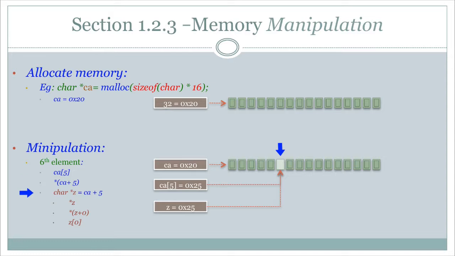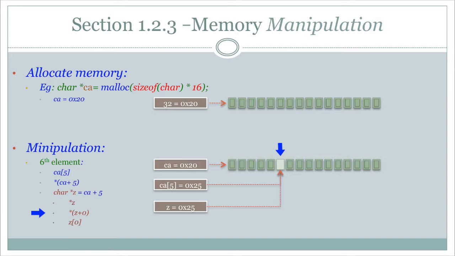But then there's yet another way to do it. Since I can do pointer arithmetic, I can store that result. So I can do my pointer arithmetic and store it in yet another variable, which is also going to be a character pointer. And later on, when we cover pointers, you could store this in anything else, and at that point you can just go crazy. And then I can just dereference it. Because if I just dereference Z at this point, it's already pointing to that location. So dereferencing it is just saying, hey, give me the thing right here. And of course, I can do pointer arithmetic again and say, well, add 0 and then dereference, which is exactly the same thing.